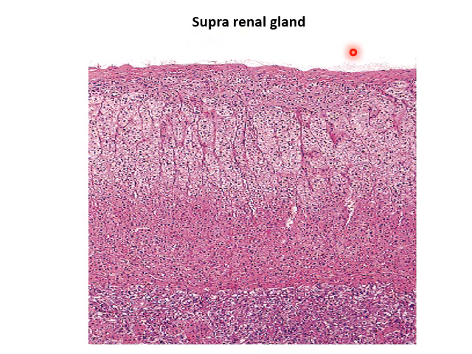Here is the suprarenal gland, formed of cortex and medulla, covered with a capsule. The zone under the capsule is known as the zona glomerulosa. The largest zone is the fasciculata, and it appears vacuolated as it contains many lipid droplets. Then the reticularis appears acidophilic. Then the medulla appears basophilic.